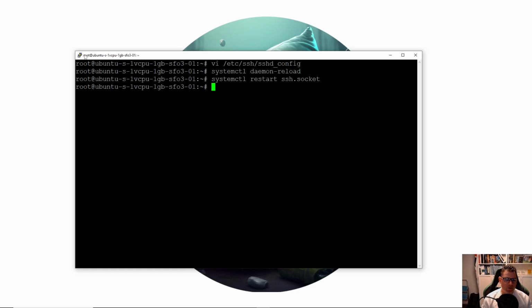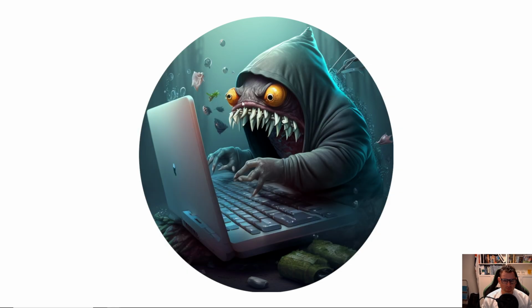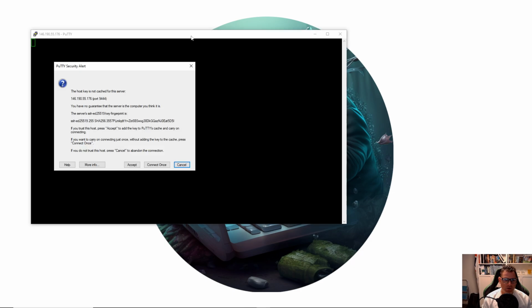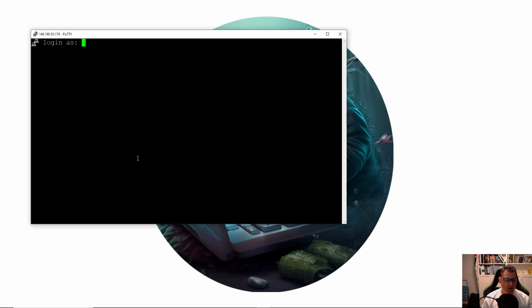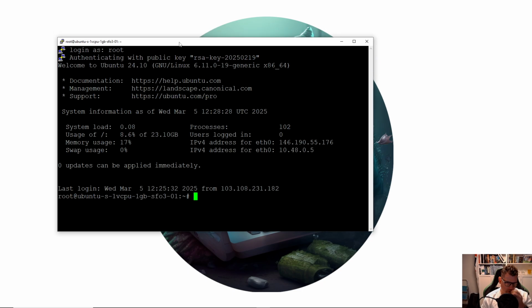Okay, now we're going to just kill this session and then I'll reconnect on the new port. Okay, so let's connect to our Ubuntu server again. Right, okay, so we've changed that SSH port now to something non-standard.